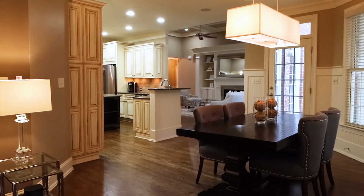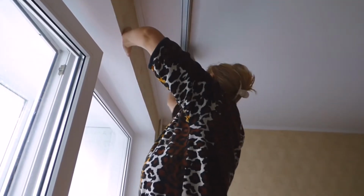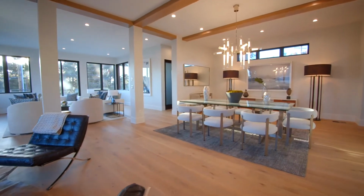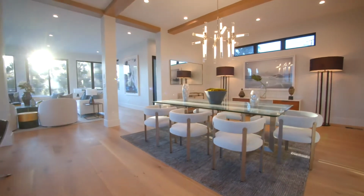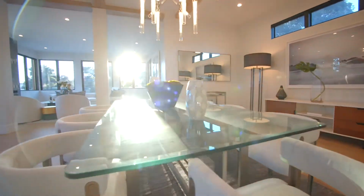Make sure first and foremost your home is clean, because again, they're going to be checking windows. They're going to be right there at your windowsill seeing all the dust or bugs or whatever you've got lying around. And also make sure things are accessible. You don't want a bunch of clutter in your home so that they struggle to get around. You also want to pay attention to little things like rugs on carpet.